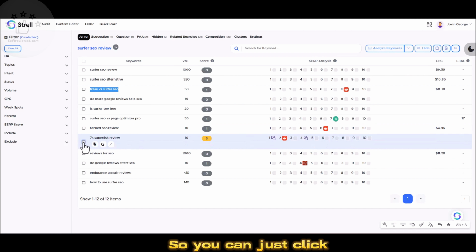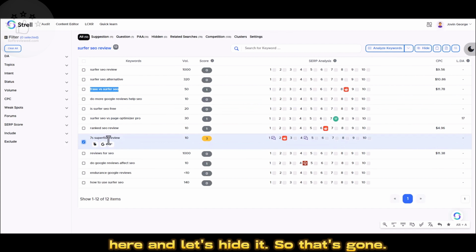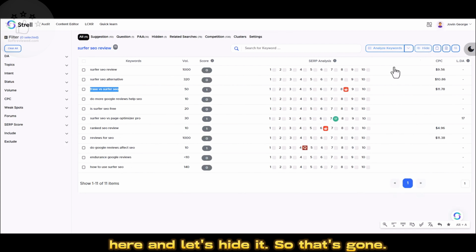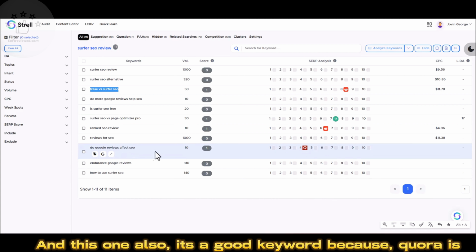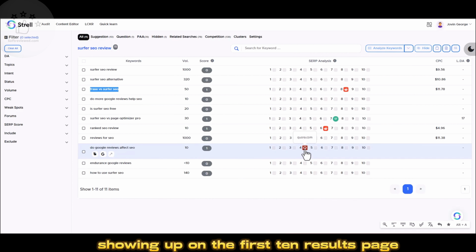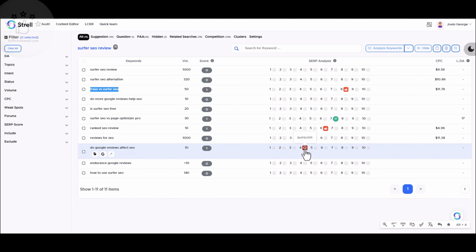So we can just click here and hide it. So that's gone. This one also is a good keyword because Quora is showing up on the first page of 10 results, so it's really not that optimized. That's where the power comes in.